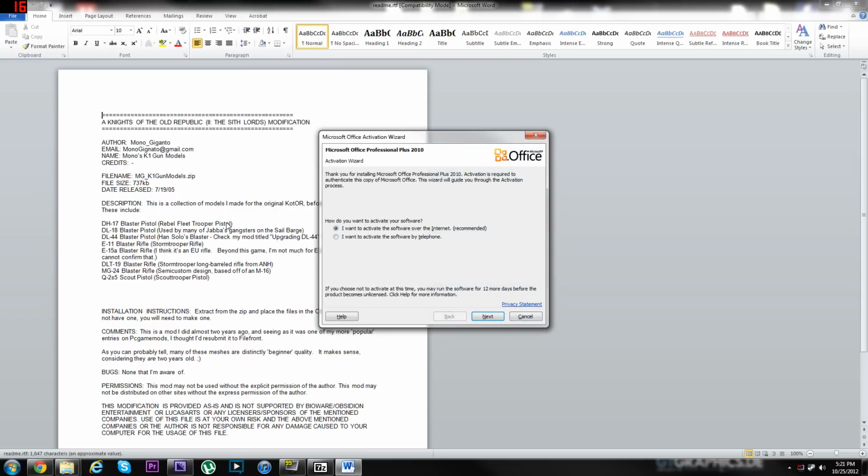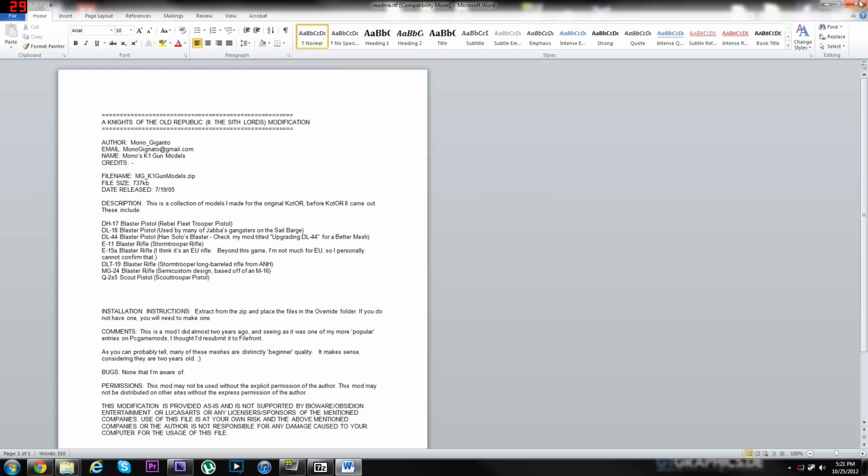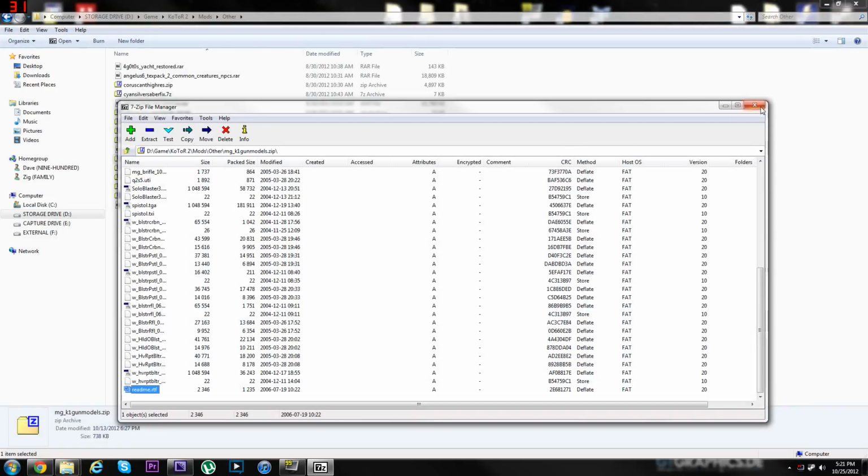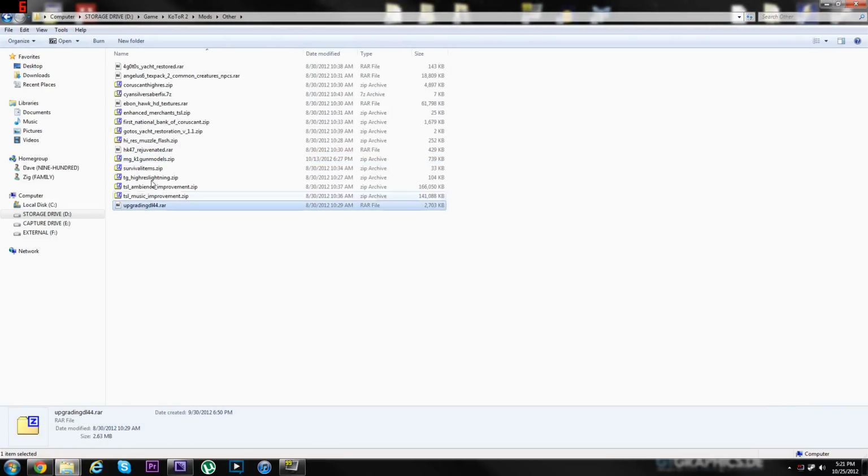Okay, this is the companion mod to the DL44 that I have in the game. These two basically turn the Trandoshan bounty hunter Vosk, who is on Nar Shaddaa, into a weapons seller. He sells these guns and the DL44, which actually didn't work for me in my Let's Play. Or if you didn't know that, go watch my Let's Play, because it's about 20 hours long, but it's worth it. It's a lot of fun.